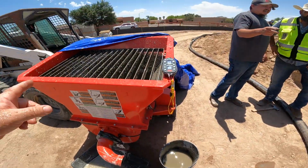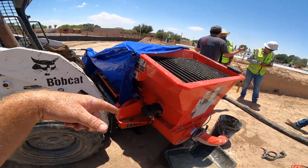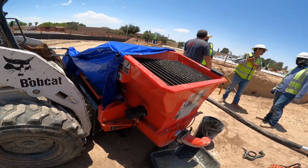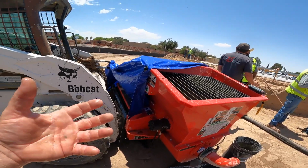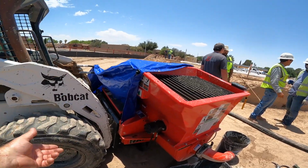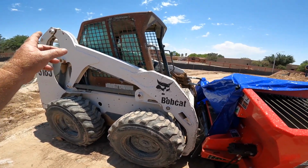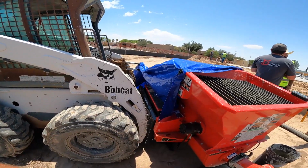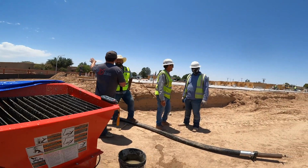Didn't have any issue. We had a little issue at first. Somehow we got air in the hydraulics, and it was quick shifting on the S tube. It took about 30 seconds to a minute for that to work out, and you can obviously hear the shifting slow down. Matt caught it. It was just a sign that maybe the machine was a little low on hydraulic oil, and we got an air bubble in the system. We're not sure, but it all lined out and pumped just great, and everybody seems to be really happy.